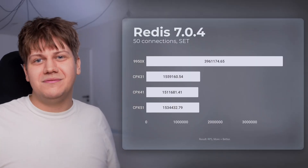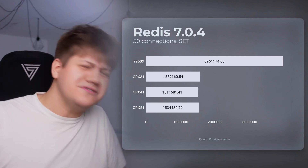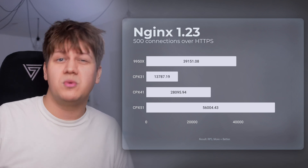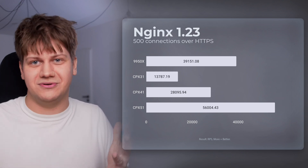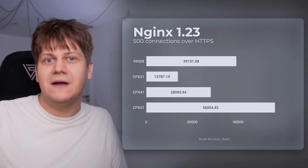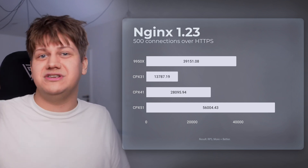This is exactly what I did. Redis Benchmark: almost 4 million set operations per second. NGINX is one of the applications that scales wonderfully with additional cores — with two times more cores, you get two times better throughput. But even with such amazing multi-core scaling, the 4 V-Core Ryzen manages to beat the 8 V-Core AMD EPYC.